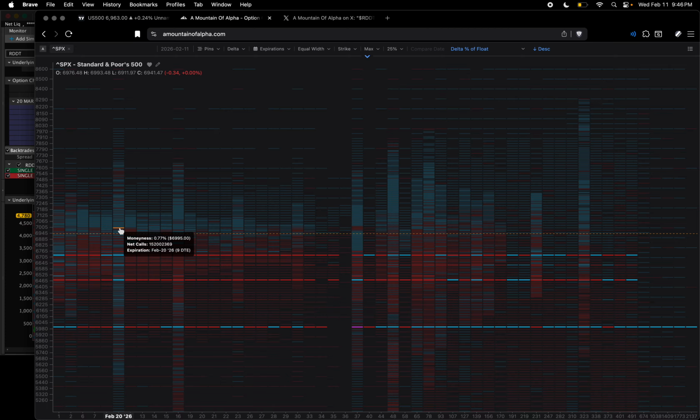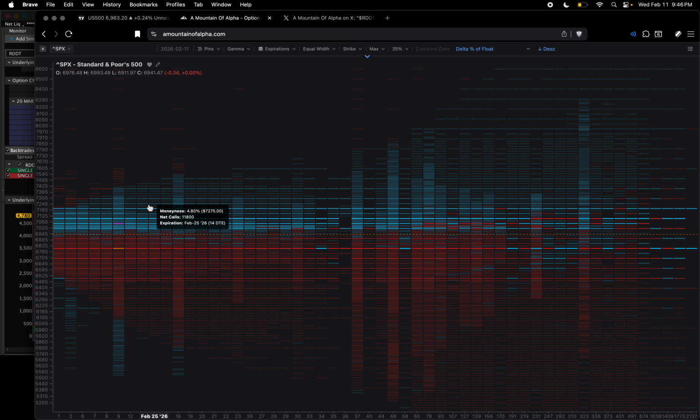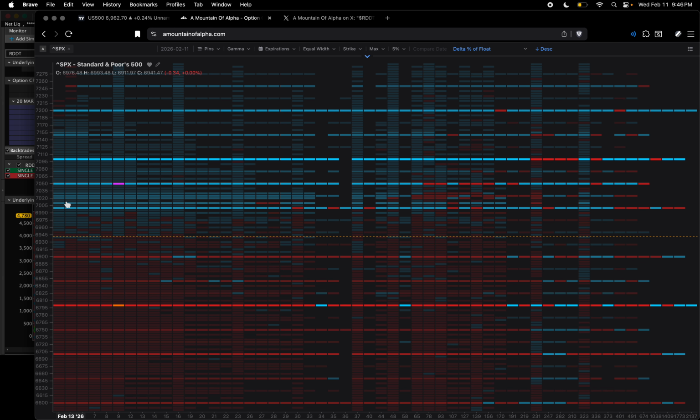It's not call delta, it's put delta. So the price action is going to be very directional. If you get buying, it's going to go up. If you get selling, it's going to go down. But if it was call delta and gamma was sitting there, which it is, right? It's at 7050. Yeah. Which it is, then what will happen is that as it pushes above this 7050, the dealer's going to come in and sell. When it comes below, they're going to come in and buy, and vice versa. But the current range out till February 20th is 6,800 to 7050. That's the range. And you can use this fairly aggressively.